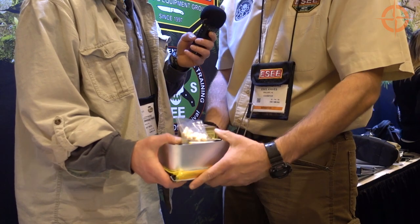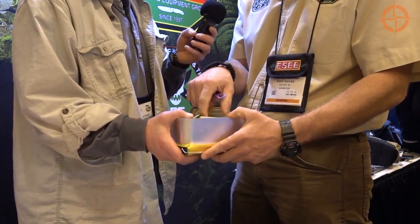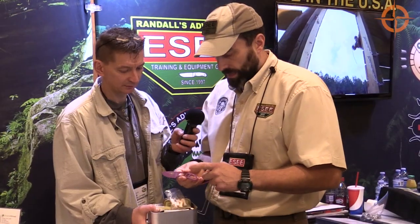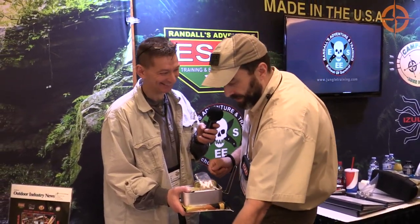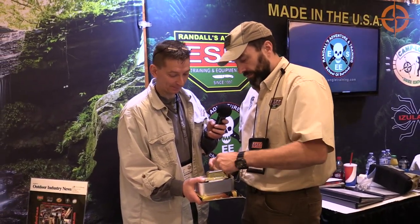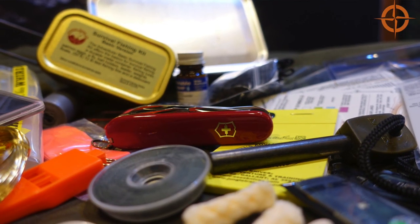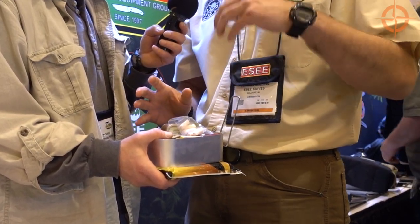One item is the Kandaroo — the smallest knife we offer. It comes with a fixed blade, and also a Victorinox Swiss Army knife. A lot of the stuff was built into this kit with options: at least two cutting tools, several ways to make fire, and a couple different means of cordage — all top-quality items.